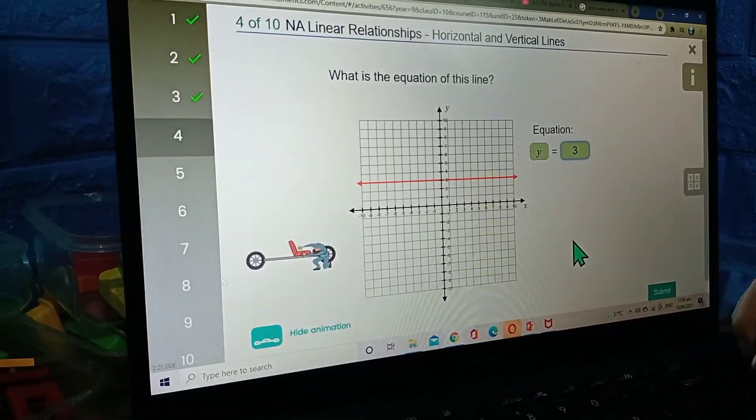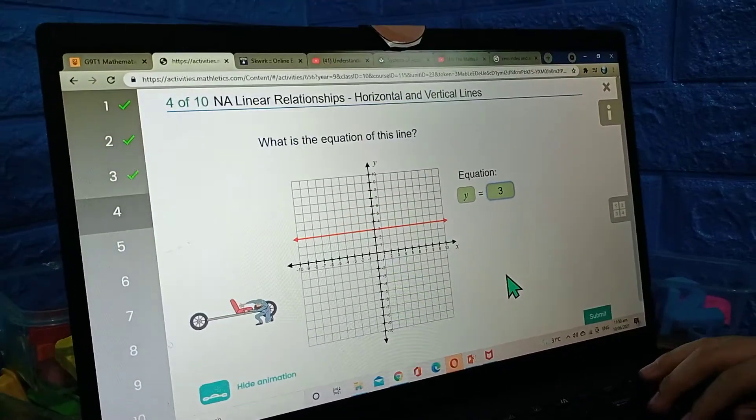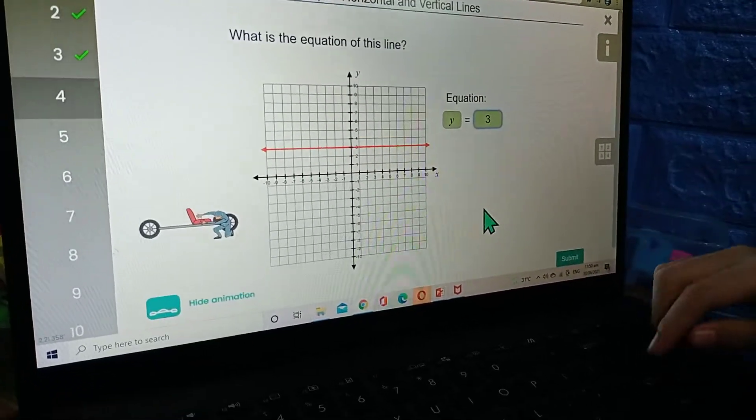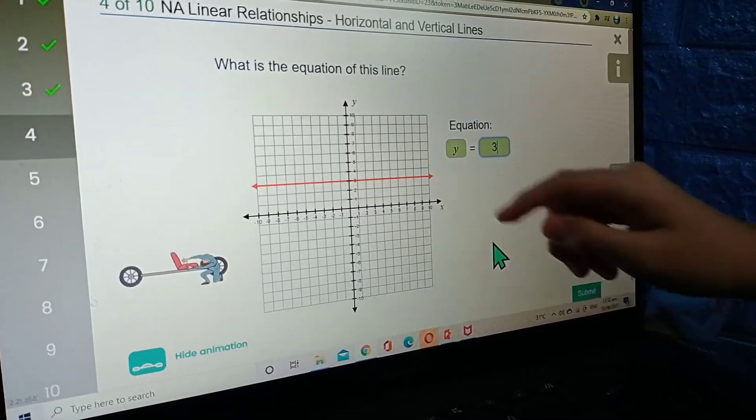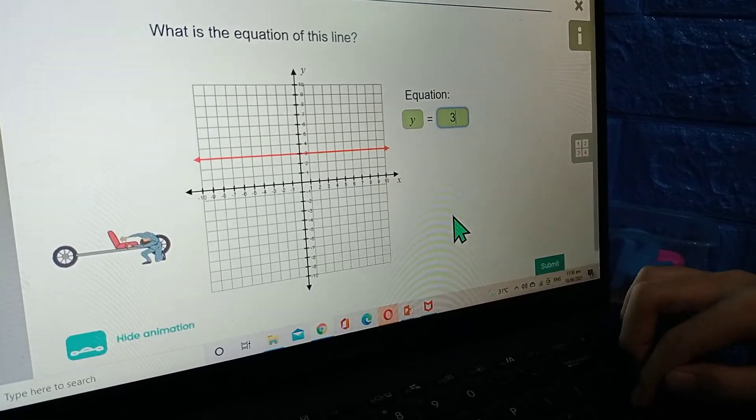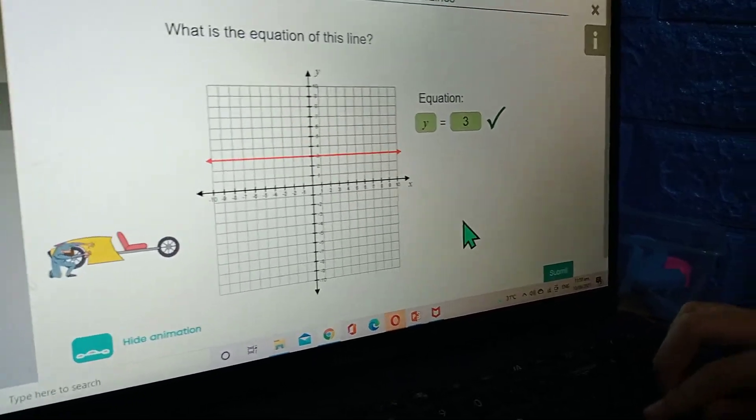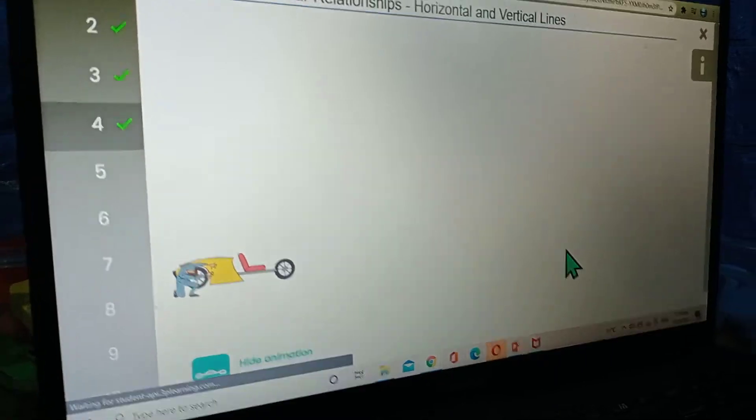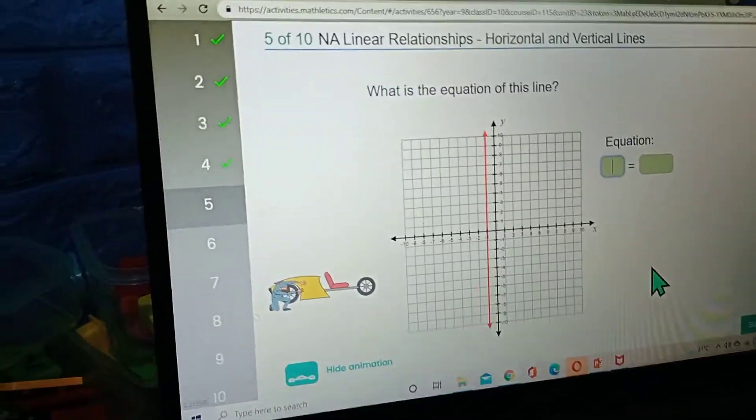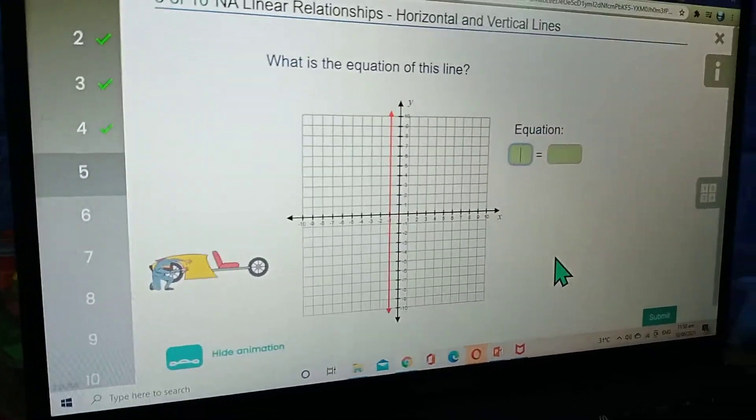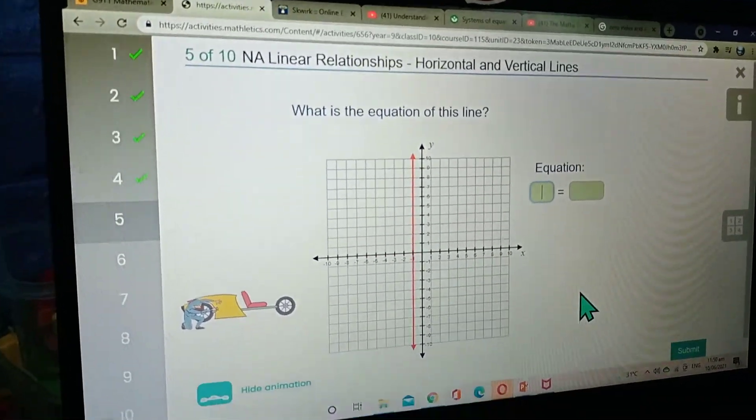And x equals 0 is like this. Confusing as well, but we will answer it. Three, two, three, three, two, one. Woohoo! Yeah! Oh, I forgot to take a picture. Sorry, it's okay. Can you go back to take a picture? Sorry, I will do it after the video later.